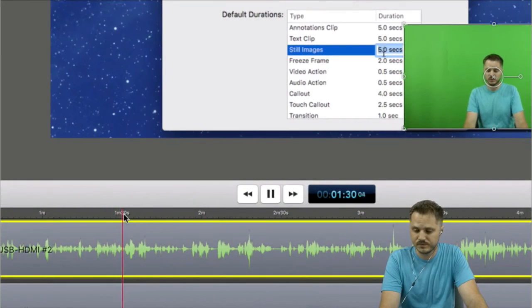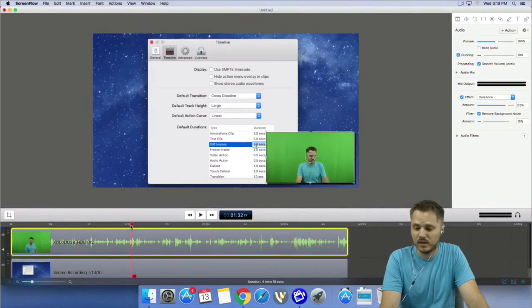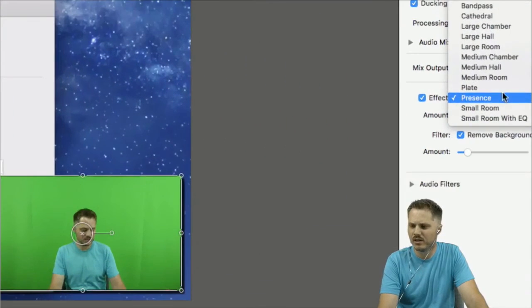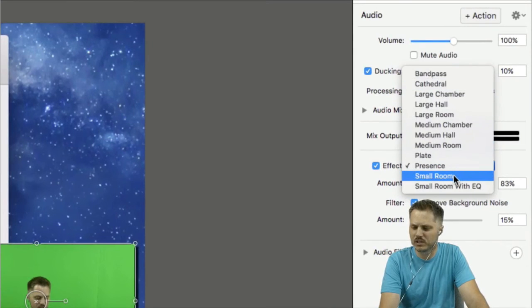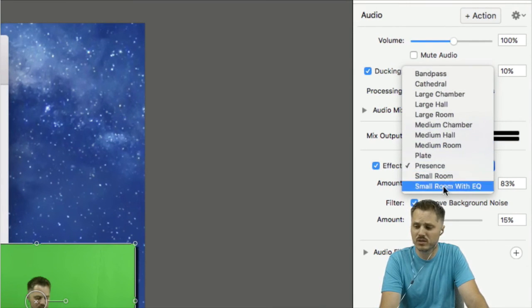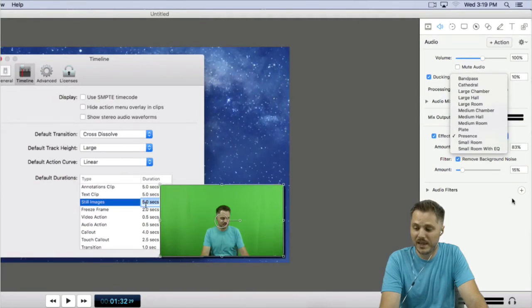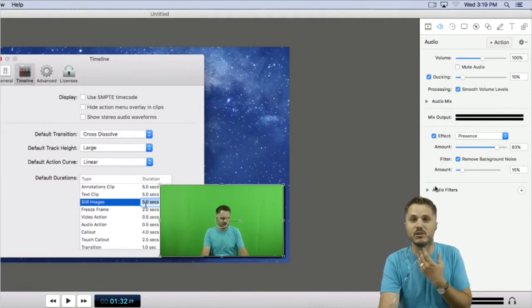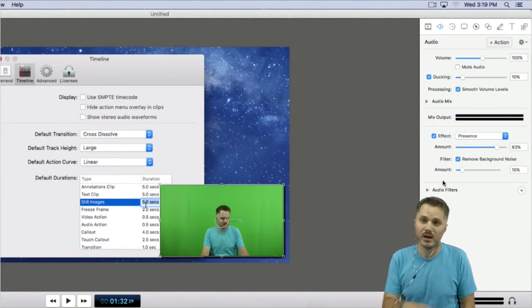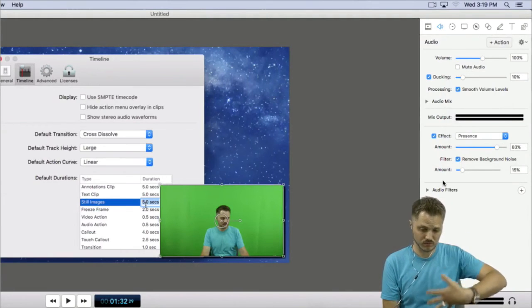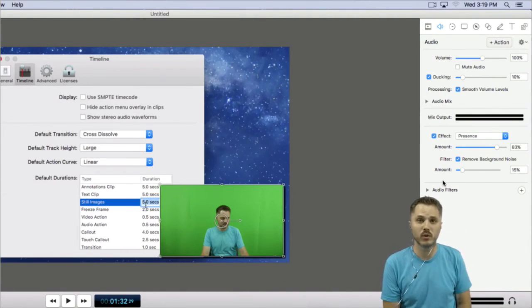Pretty good, but sometimes not too bad. There's other things we might do. You could try some of the other effects here and go with the small room thing rather than presence. You could deepen the bass. I tend to have a little bit of a higher voice, so making it a little bit richer, emphasizing the lower tones might not be a bad thing for my voice.